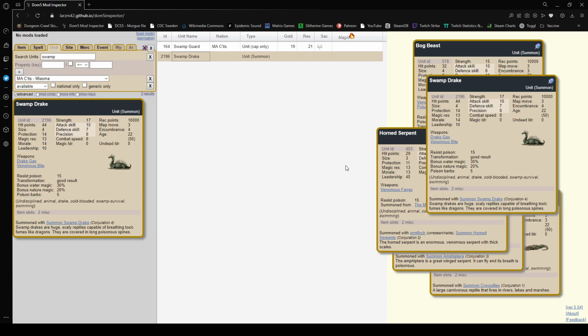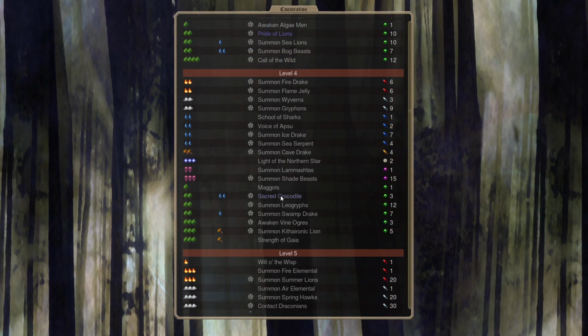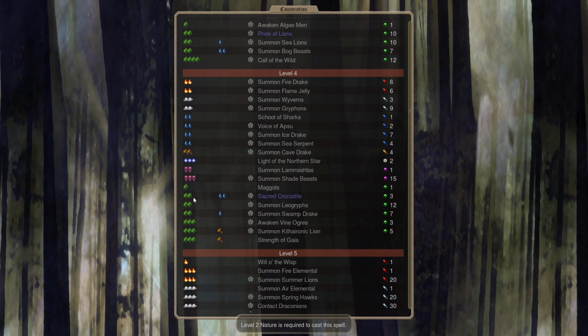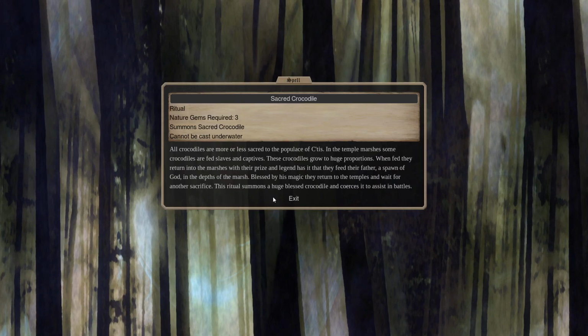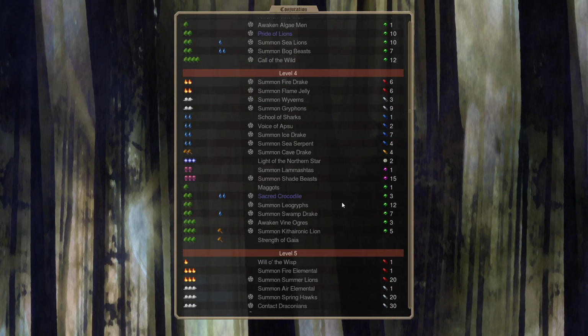I want to look at that Sacred Crocodile. If we go back in and take a look at that. There's the Sacred Crocodile. It's in blue because it's special to us. Only we can actually have it or summon it. 2 nature and 2 water is what we need to have to summon that, and 3 nature gems. Not very much, right? So that would be a big crocodile there. We can look at that as well.